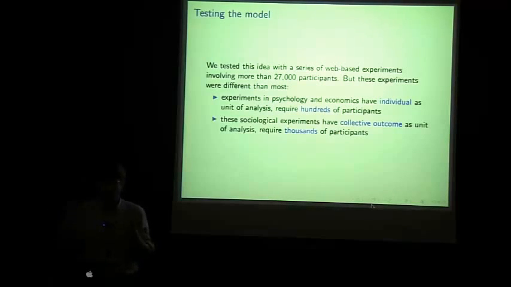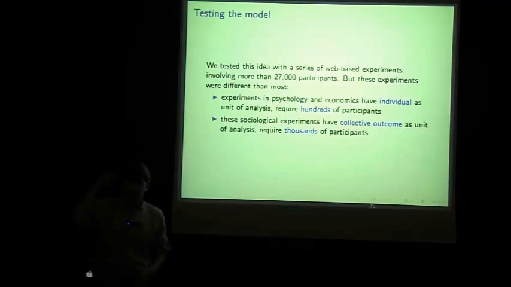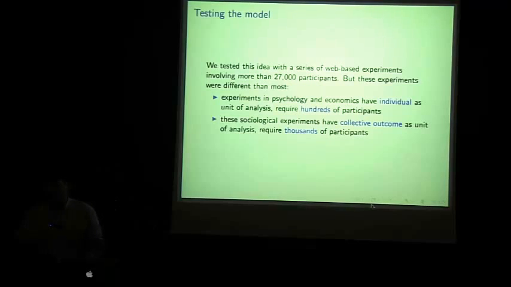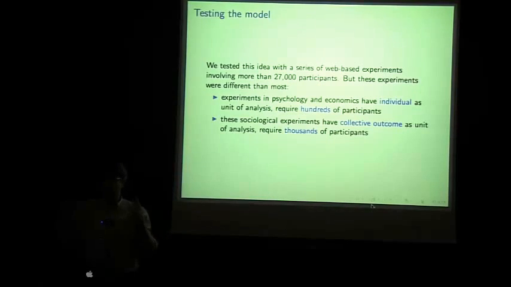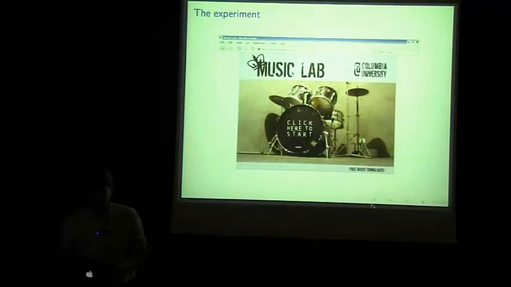But, it's a little bit different than many of the experiments you're used to seeing, because in many experiments you've seen, the individual is the unit of analysis. In a psychology experiment, they want to study how individuals behave. In the sociological experiments, the collective outcome is the unit of analysis, the group. And so, if we want to study many groups, we very quickly need lots of people. It's like the difference between studying jury members and studying juries. There are things about juries that are not necessarily easily reducible to jury members. And if you want to study juries, you very quickly need lots of people, because each jury takes 12 people. In this case, each of these parallel worlds we had took about 700 people. So, this is basically not possible to do on campus, because we would never get enough people.